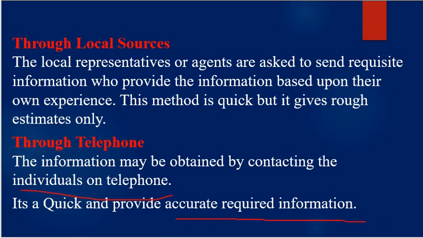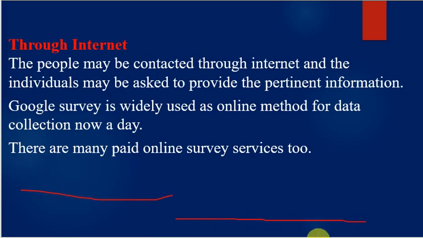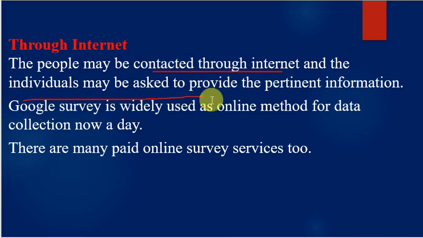So this is again one famous method. The other one is through the internet. As you know, with the introduction of information technology, people may be contacted through the internet, and individuals may be asked to provide the pertinent information which we are willing to get. In this, we can say the Google survey.